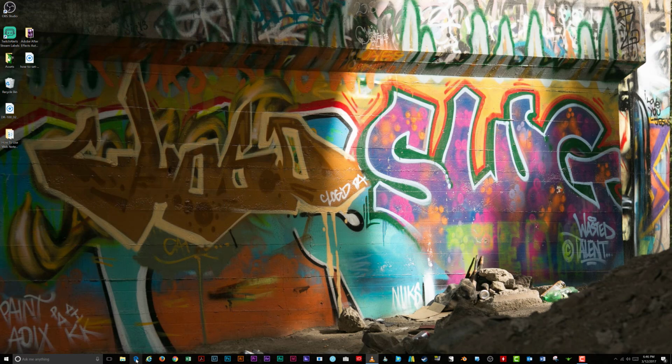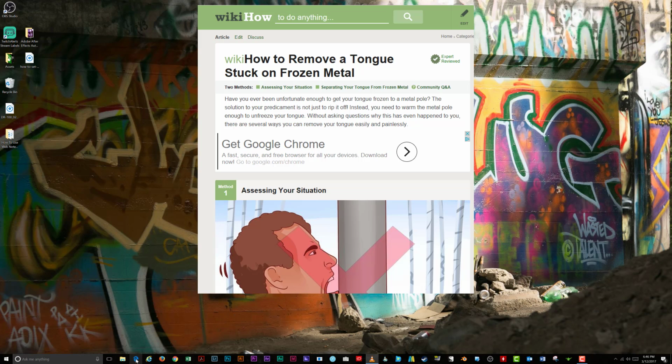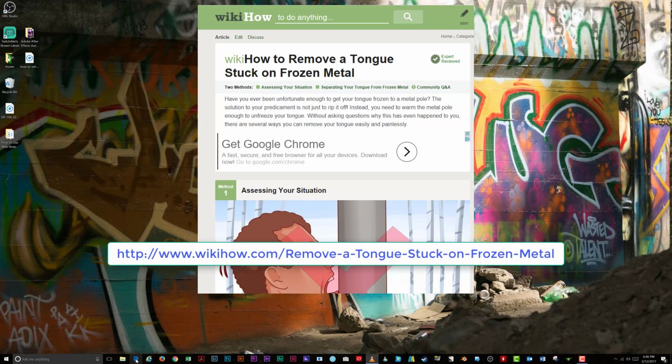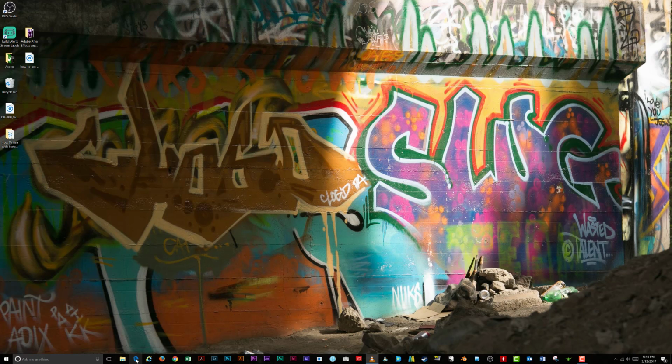Say you're on a web page and there is some relevant information you want to share or set as a reminder. You could send someone the link to the web page, or there might even be a way to share the page itself. But what if you want to share something specific on the page? Webnotes will let you do that.